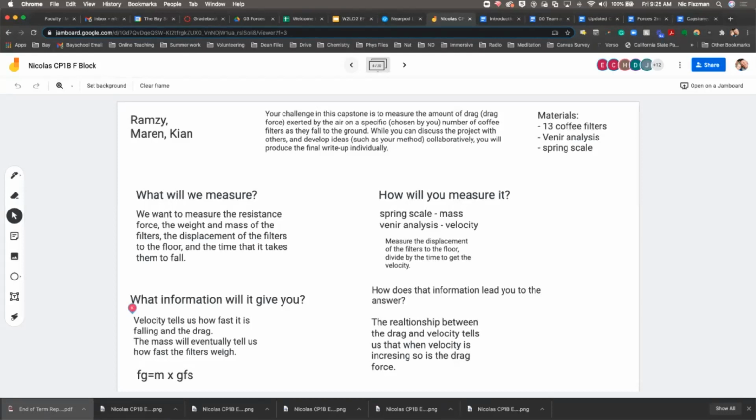this group, Ramsey, Marin, Kian, you said there's a relationship between drag and velocity. Do you guys have that relationship? Well, we looked it up, but it was way too confusing. 'Cause there's this huge equation that had to do with liquefying air or something like that, just because that causes drag. It's very confusing. It's really advanced. Cool. So you're going to use that? We might use what the other groups did, like what Tate's group did with their idea. Got it.